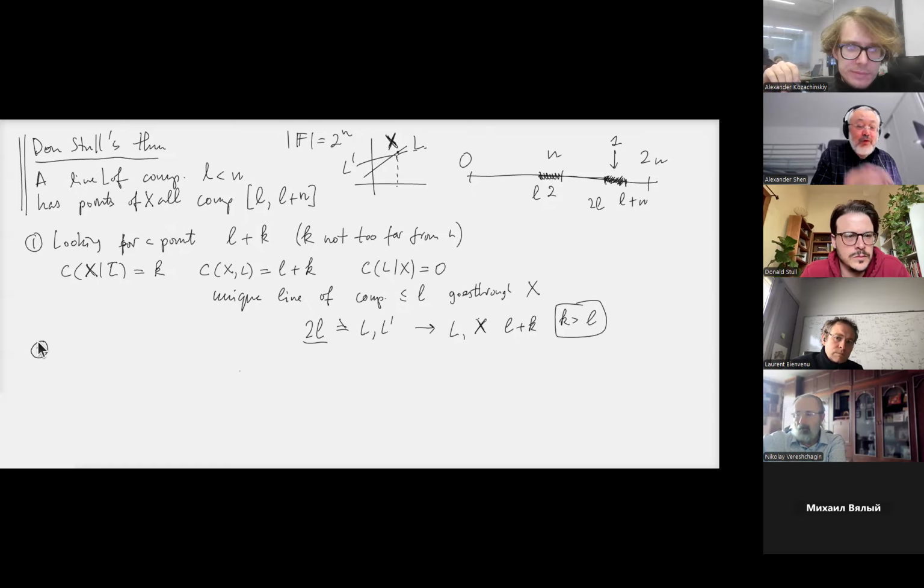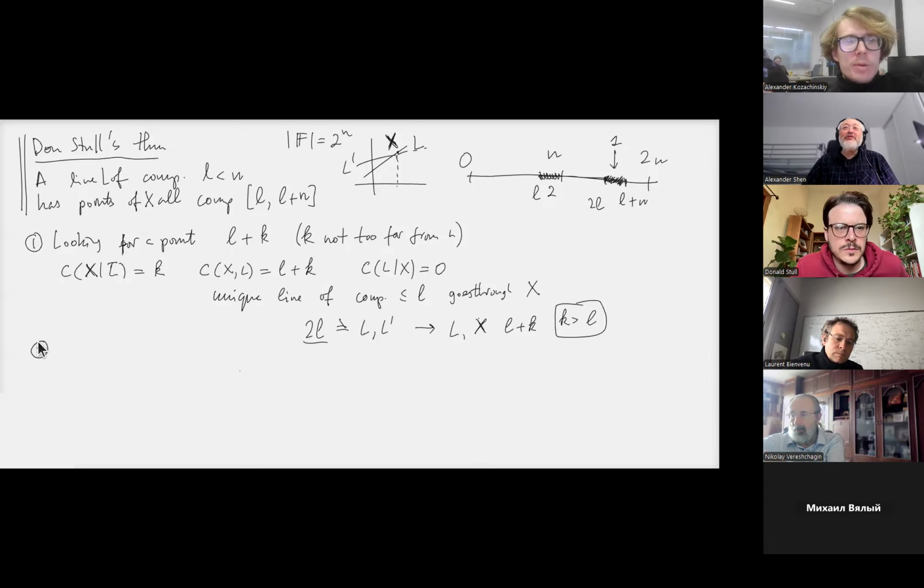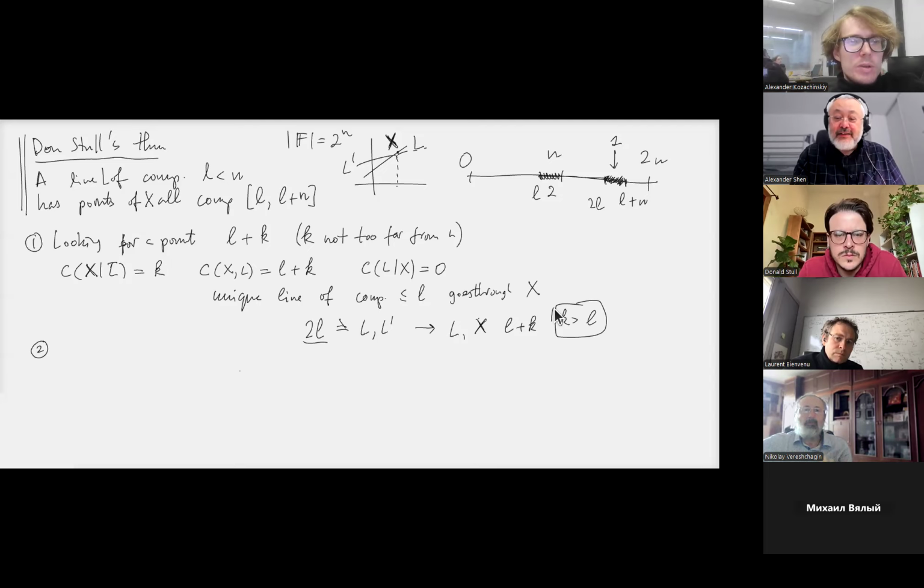But are there questions about case number 1? Can you repeat the argument? Case number 1 is when k is greater than L. When k is larger than L. Okay, so case number 2 is when k is smaller than L, or it must be... No, no. Case number 2 is actually when k plus L is smaller than N.